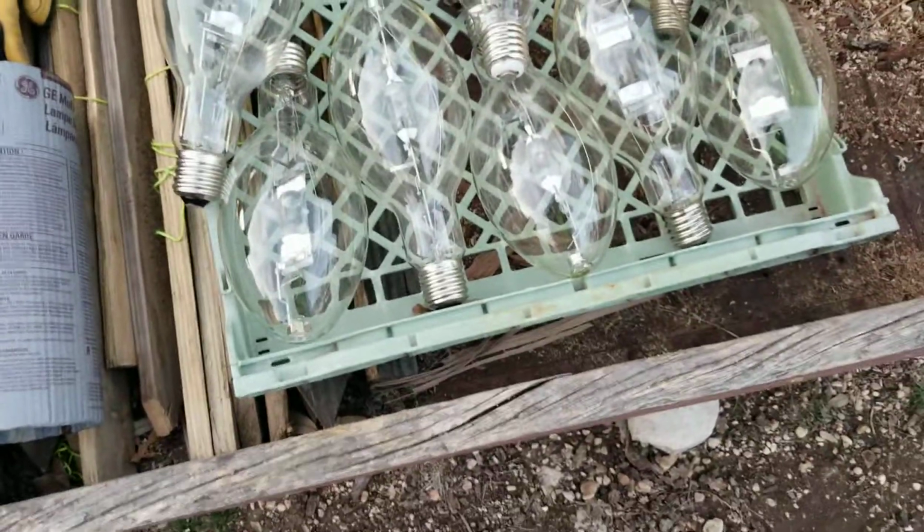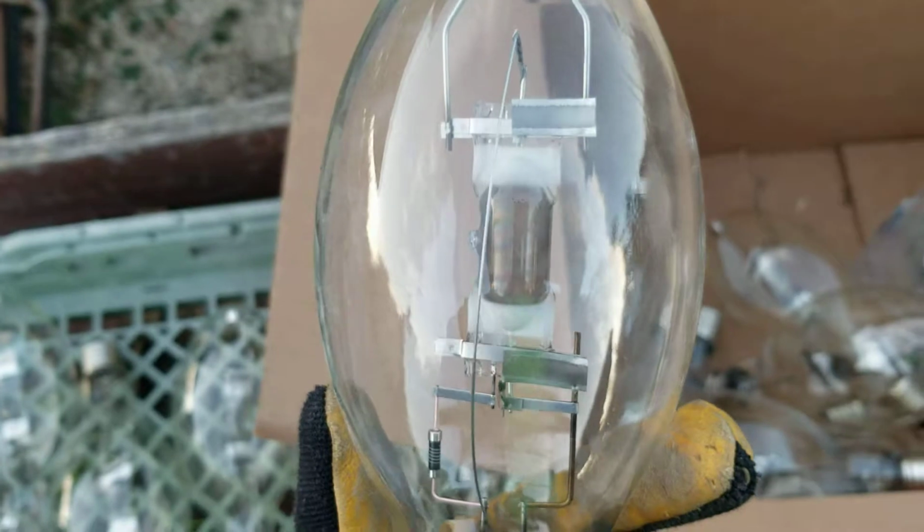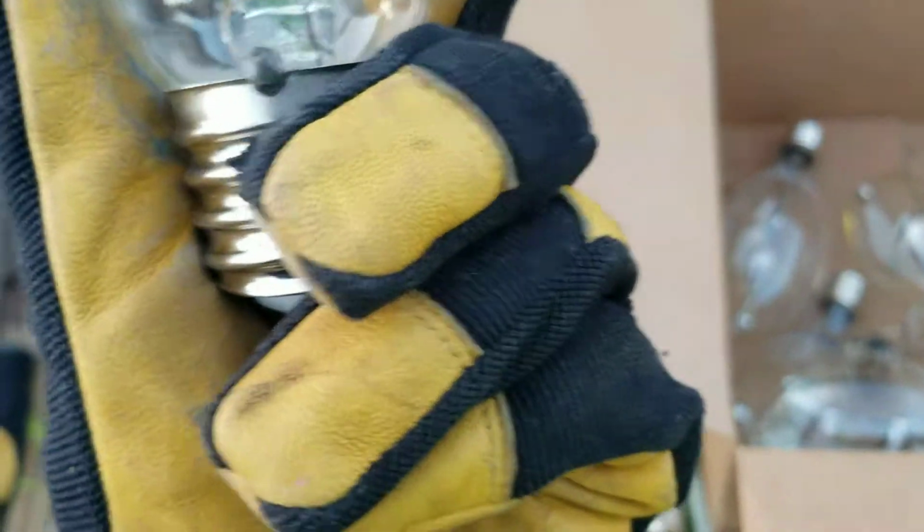But, anyways, this one actually reminds me of a Phillips, the way Phillips used to make their bulbs back in the 90s.